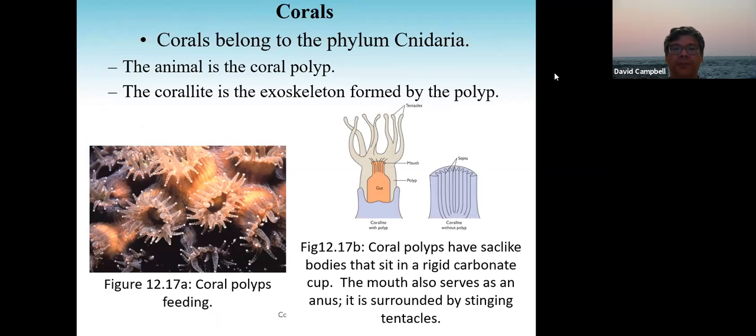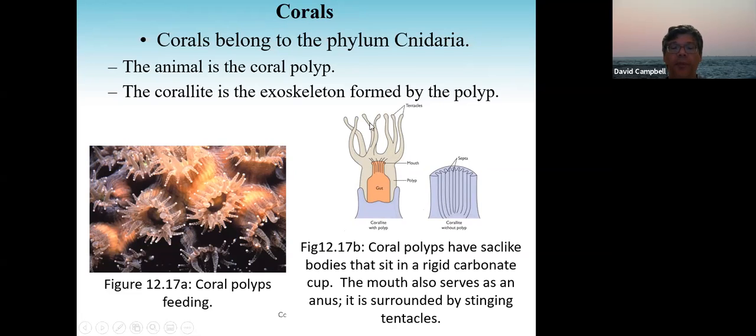Focusing on the corals, they are cnidarians, so related to things like jellyfish. And most corals are colonies of many little individual polyps. So the polyp is the animal that makes a skeleton around itself, known as a corallite. And generally lots of corallites together make up one bigger coral colony in a reef.